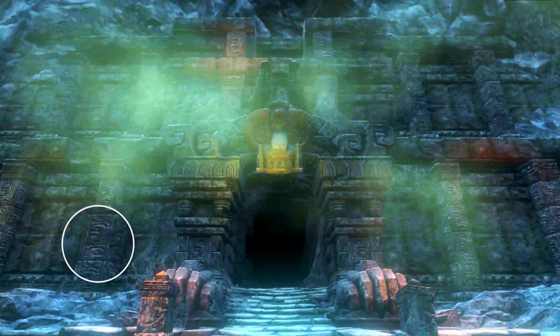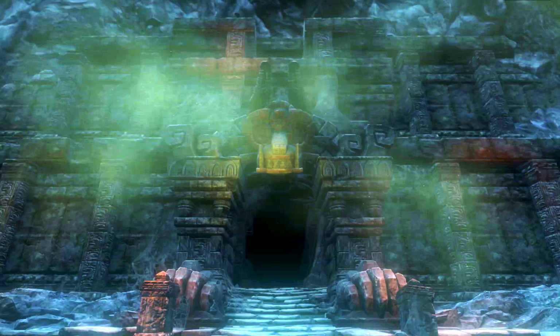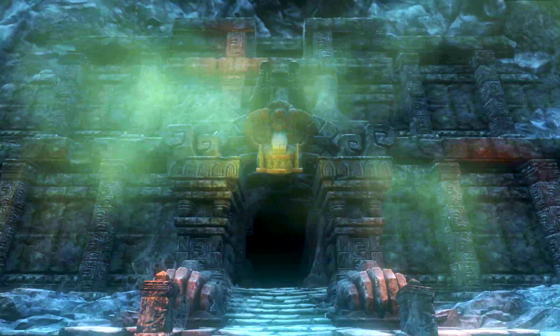And once we do this, two things become immediately clear. Firstly, the columns on the outside, just like all the other columns we've seen throughout the trailer, also feature that repeating Zonai serpent or dragon pattern. And secondly, this temple seems to have been built into the side of a mountain or a rocky cliffside, which explains a lack of natural light inside, and also matches up with the rocky walls and ceilings seen in previous shots.